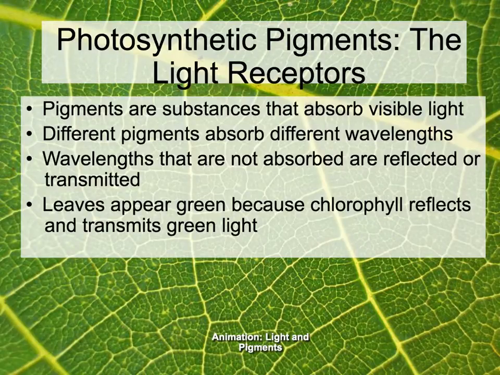So chlorophyll is going to be a pigment, a specialized pigment that is able to absorb the energy from the sun. It's going to reflect the color green. It's going to absorb different wavelengths as well. We're going to look at exactly what wavelengths it does. The reason why leaves appear green is due to this chlorophyll reflecting green light while absorbing other colors.